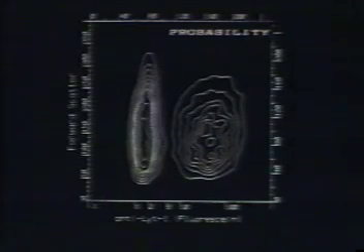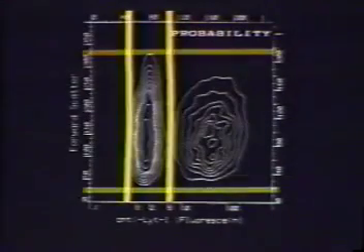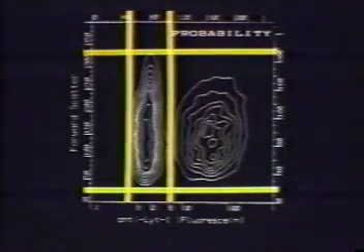To determine the exact percentage of cells in any region of a contour map, we can once again do some gating. If we define a gate for each dimension, FACS will count all the cells that fulfill these gating conditions.